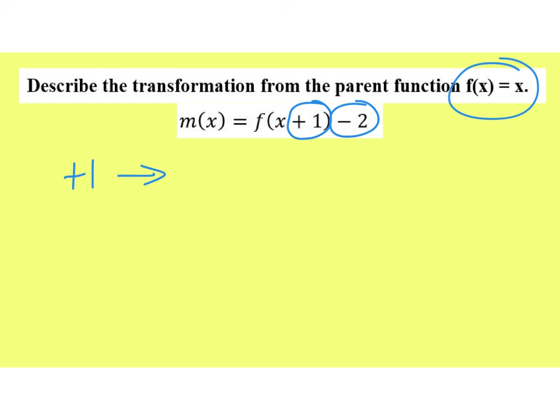Is it inside or outside the parentheses? Inside. So that's a horizontal shift. So we're talking left or right. It's opposite of what you think. If you're adding 1 on a number line, you would think you would be going which direction? Right, but instead you're going to be going left. Notice, I'm asking myself, and I'm trying to get you to think about that I hot over every single time. You're just going to go through those motions every time.